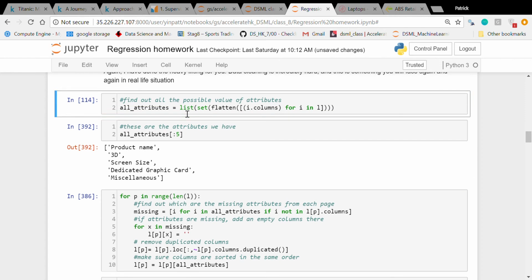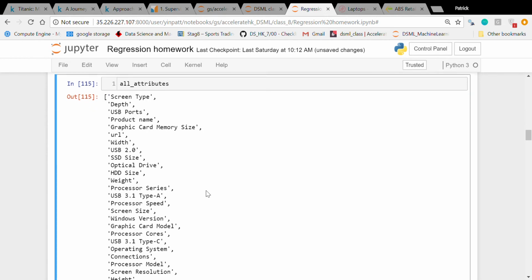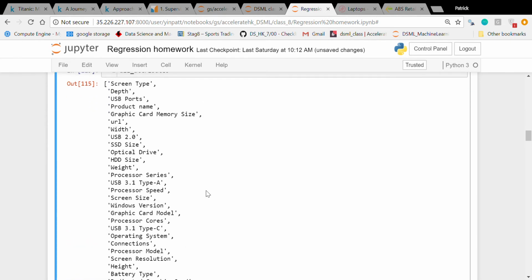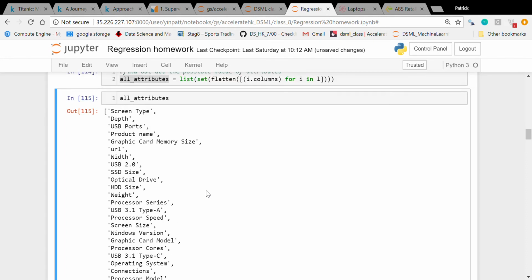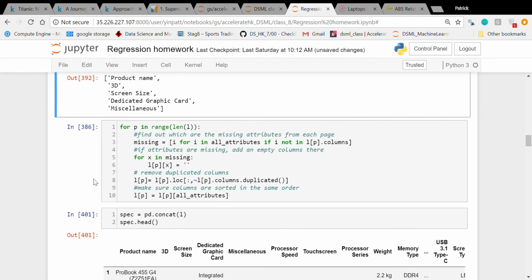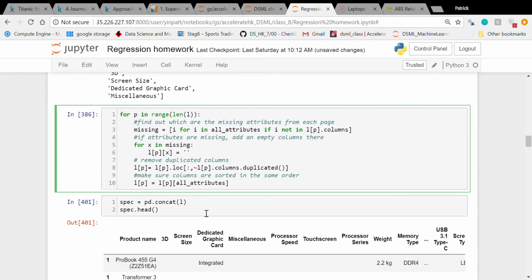And that's what I did. I just do loops to find all the possible variables, and this complicated step is just to do what I just mentioned.